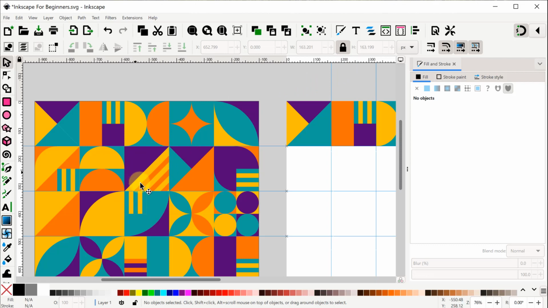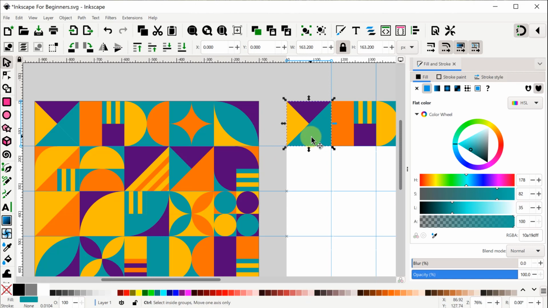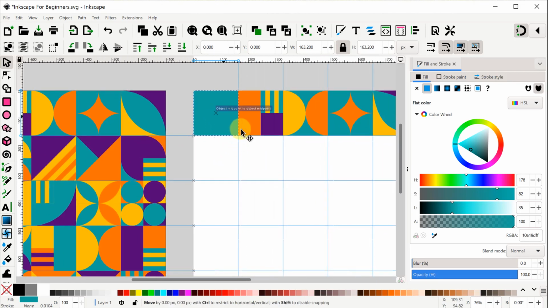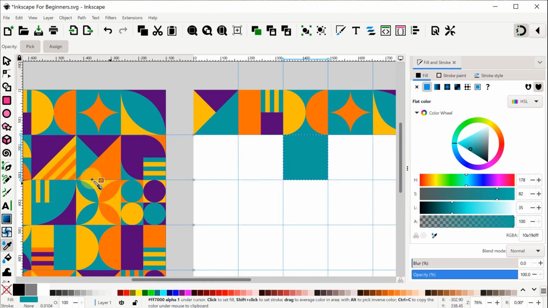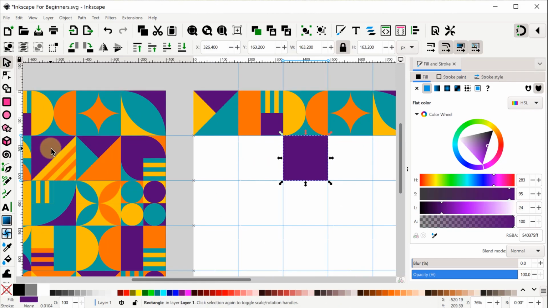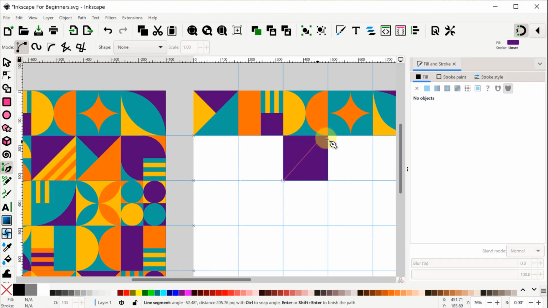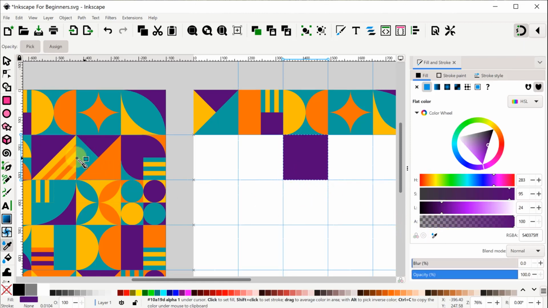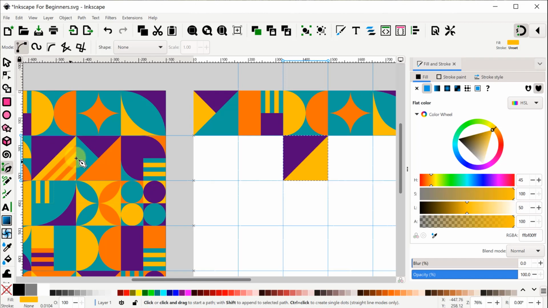Let's do this one in the middle because it's a little more complex. So let's copy a square, move it in place, change its color. All right, so what do we need here? We need a triangle on the bottom. So let's use our Bezier pen and snapping to draw that. And let's change that to the right color. Now we need these stripes. So how can we do that?